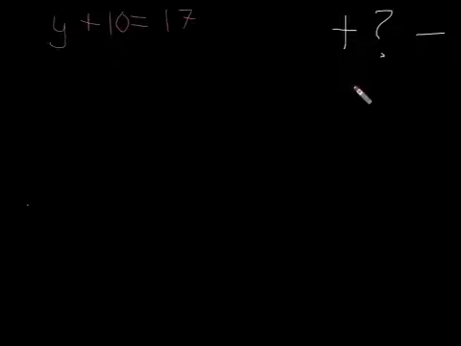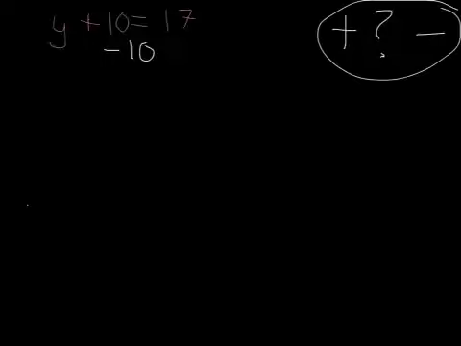So once again, the opposite of addition is subtraction. So to move this 10, or plus 10, to the right side of the equal sign, we simply need to take it away. Because subtraction, as we did over here, is the opposite of addition. So what happens is it cancels out. But the thing is that we need to do the same to both sides, okay? Remember that the equal sign here needs to be balanced, okay? So subtract 10 from both sides.